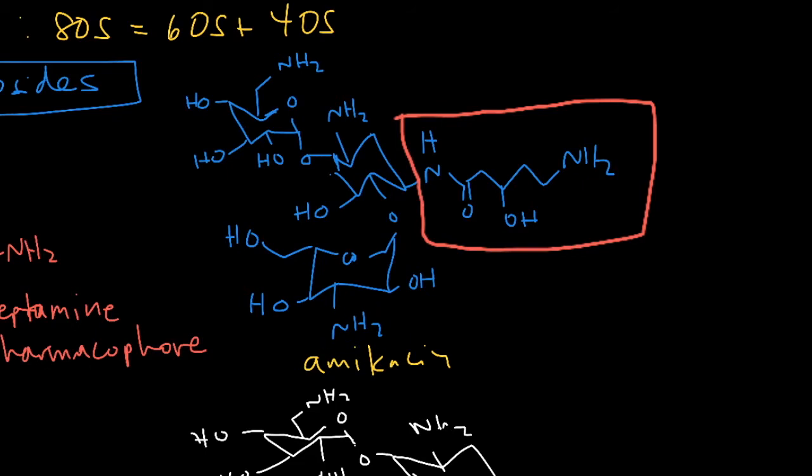Okay, question 3. What are some parts of amikacin that you can adenylate? Remember that you can only adenylate OHs. So, just like phosphorylation, you can phosphorylate OHs, you can also adenylate OHs. So, here's an OH. You can adenylate or phosphorylate this OH. You can adenylate or phosphorylate this OH. And so on and so forth. Hopefully you get the point. If not, let me know and I'll clarify it again for you.